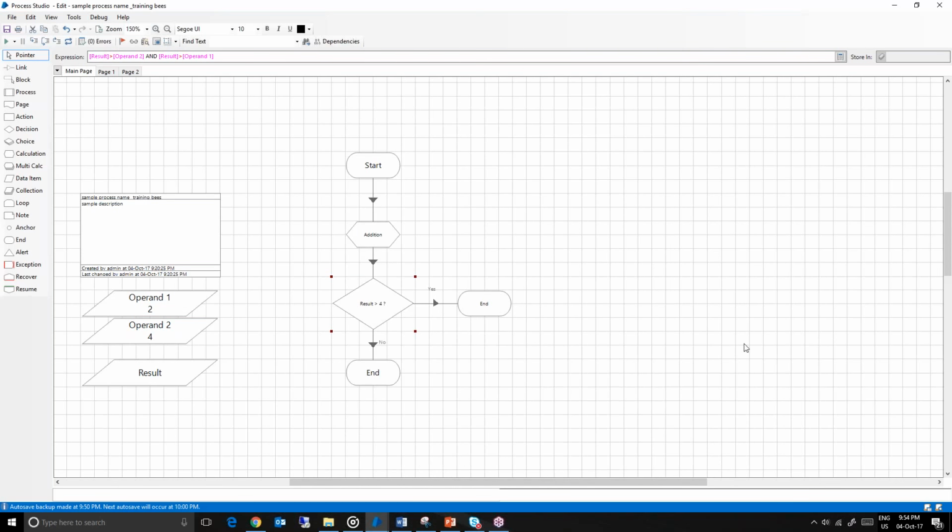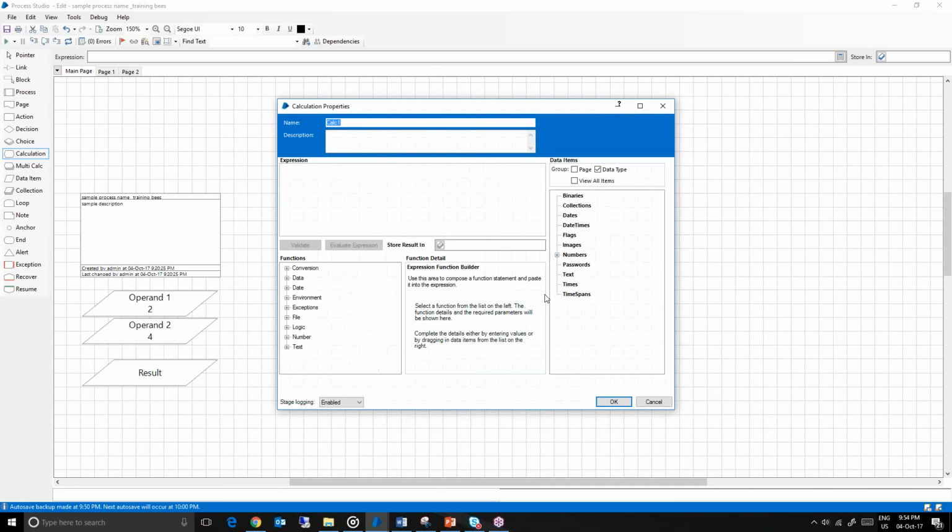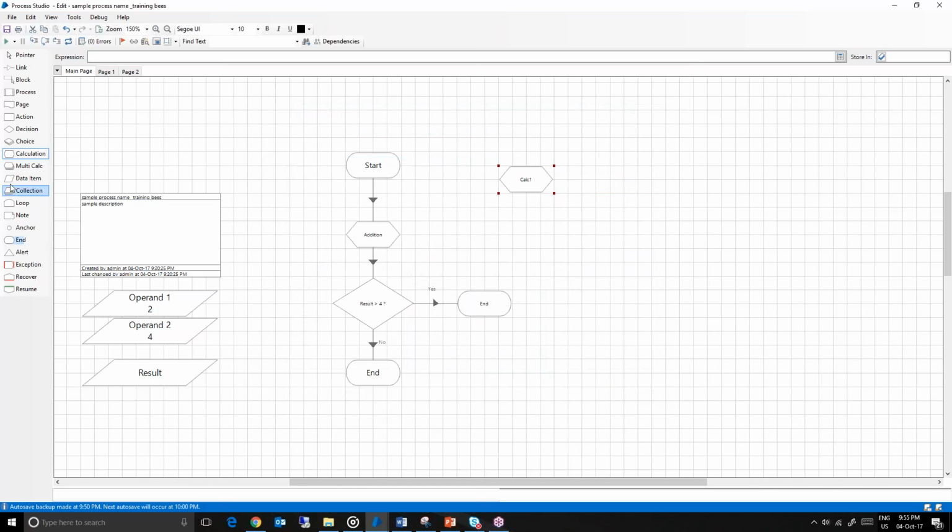Let me show you inside a calculation stage. So if A is a number, we have a data item as A. I guess that's what you mean.